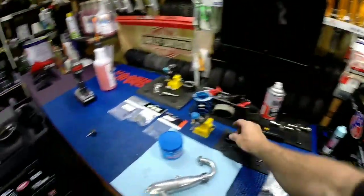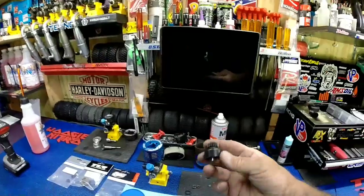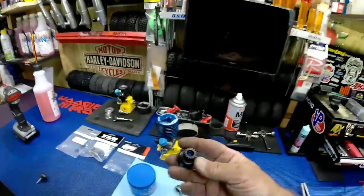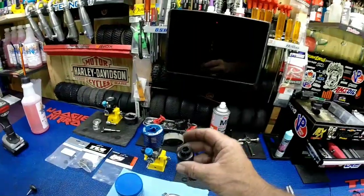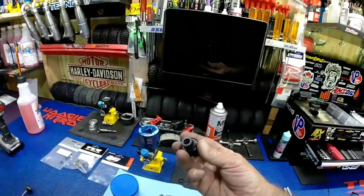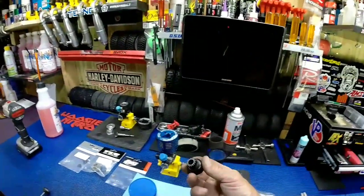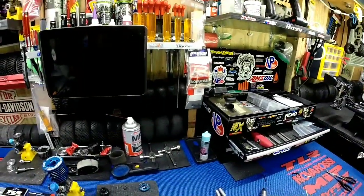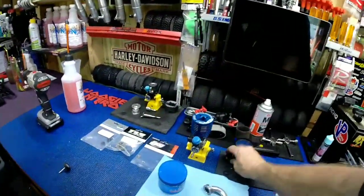So this is a 16 bell. I thought about putting it on. I've already done my 14 speed run on a modified. Now I may do a speed run with this. Now we can switch and go to whatever gearing you want, but it has to be a nitro truggy or a buggy. And in this speed run series, we're going to do stock. So I'm going to be doing the stock limited edition P5 blue head and a 16 bell. And I think the spur is a lightened 48 tooth, if I'm not mistaken. So we'll try that out on stock.